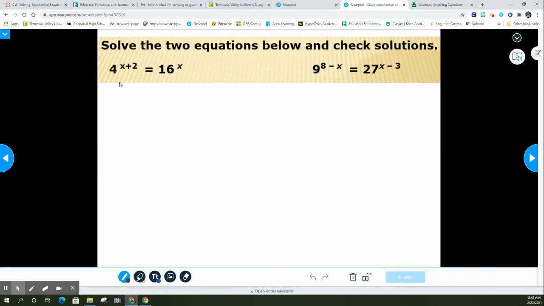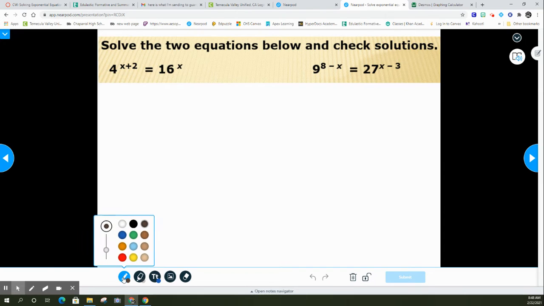All right, so we have some examples here. These are systems of exponentials. So I have an exponential on the left, I have an exponential on the right, which is different than that money example, which was an exponential on the left and a linear on the right. So how can I solve this? Well, there's a couple ways, all right?